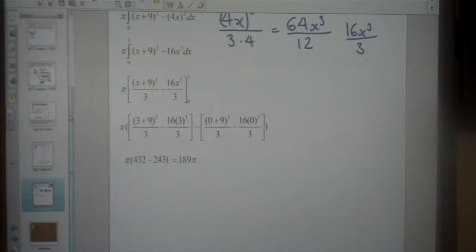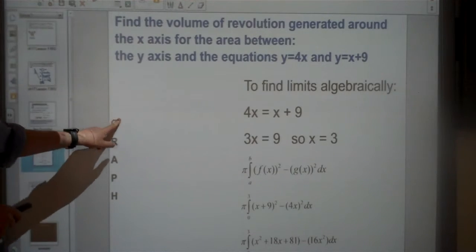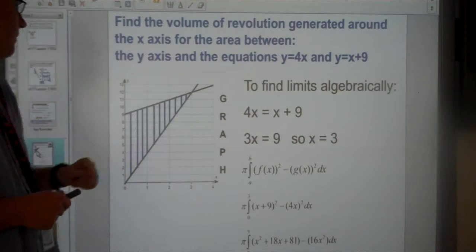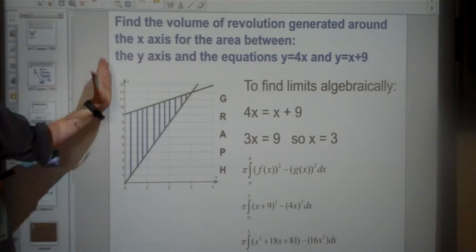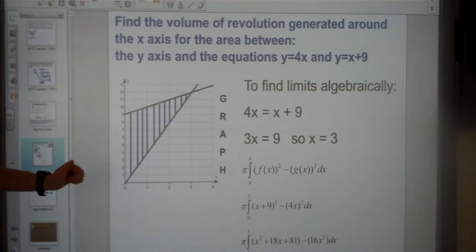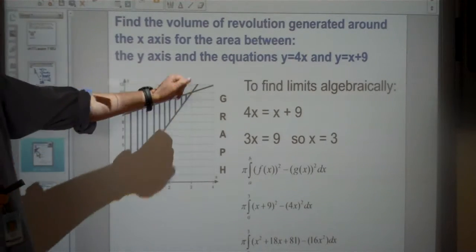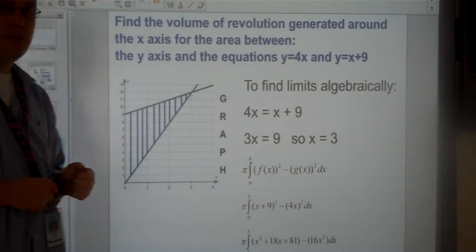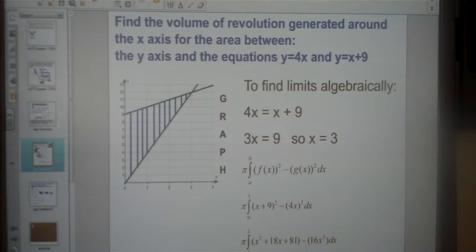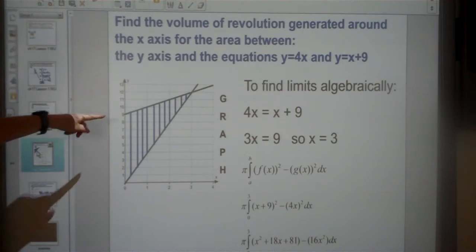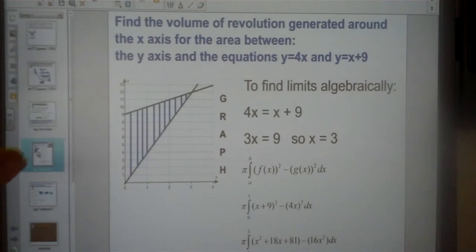I think one of the key steps for this question is, going back to the graph, this very first step, trying to figure out what the limits are if they don't give them to you. So realizing if we use the y-axis, that would be 0 as one of the limits, but also to find where graphs intersect, you're going to set the 2 equations equal to each other. Sometimes you just have to set the 2 equations equal to each other to find the 2 values, but this time we're using the y-axis as one of our boundaries.